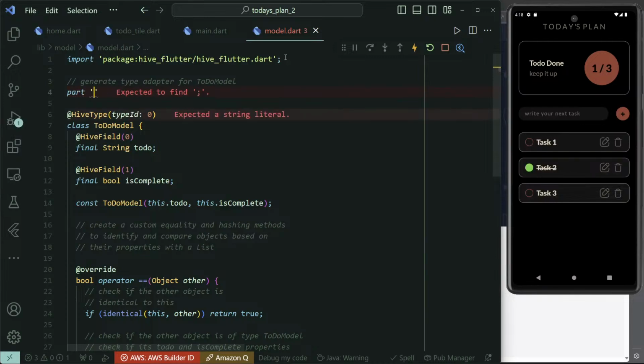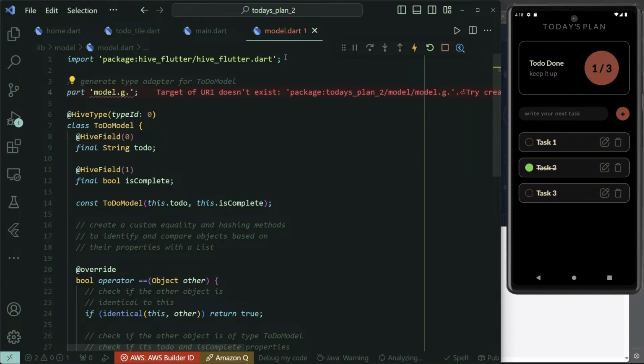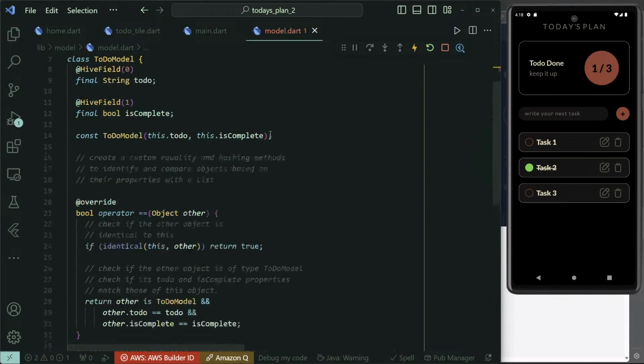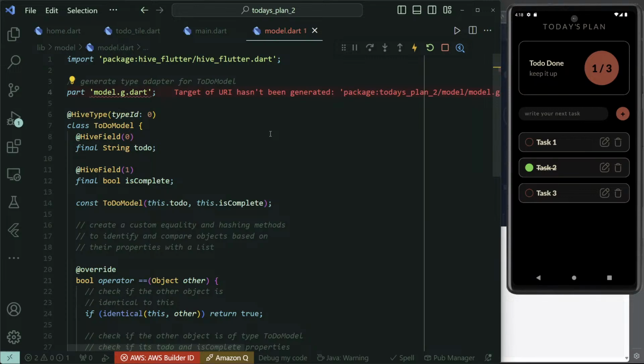So to do that, we use part, and then the name of our model .g.dart. After naming that, you see here this notification. This is an error: target of your error hasn't been generated. Yeah. Now I think we are good to go, guys. Our code looks fine.